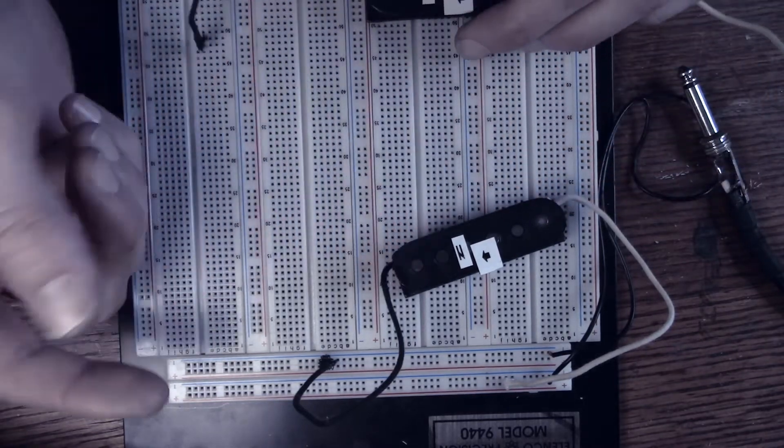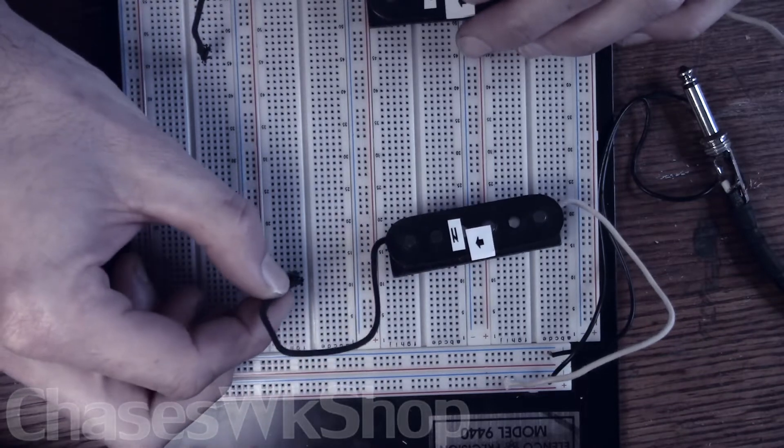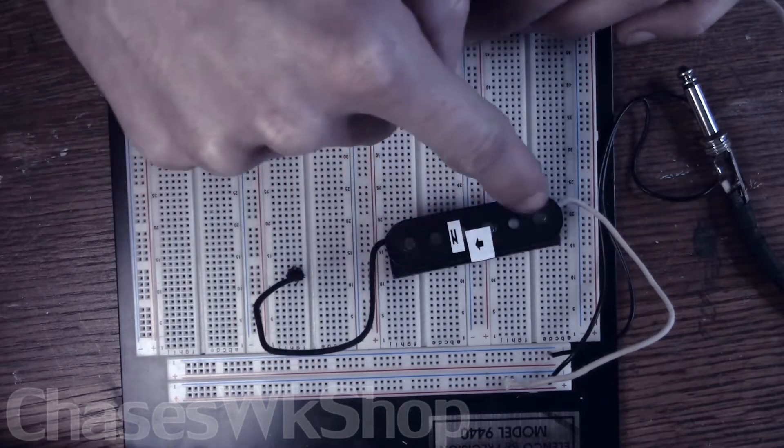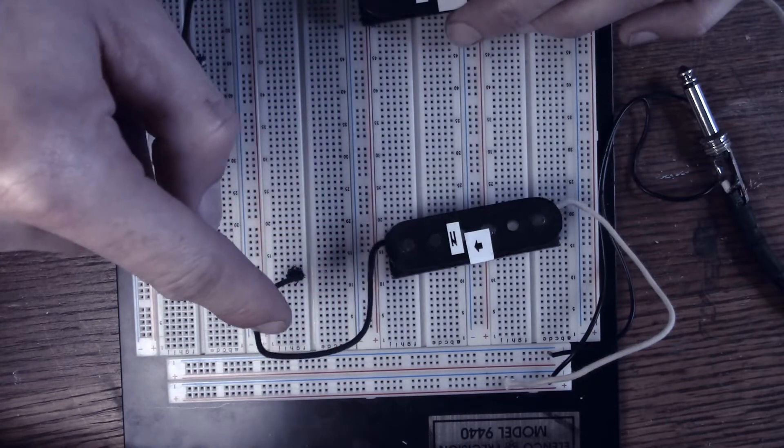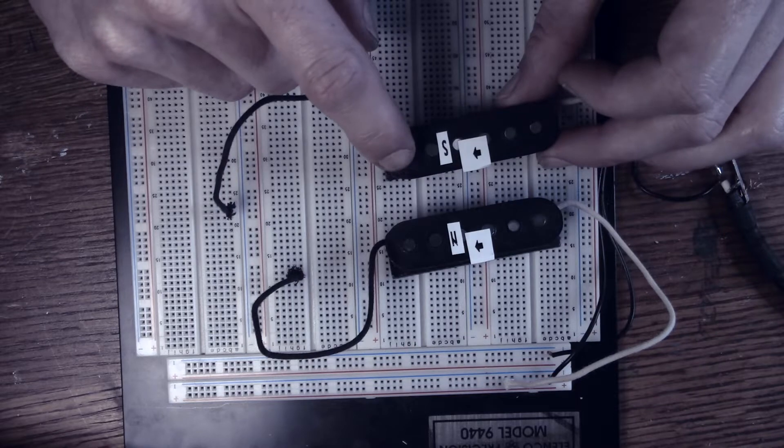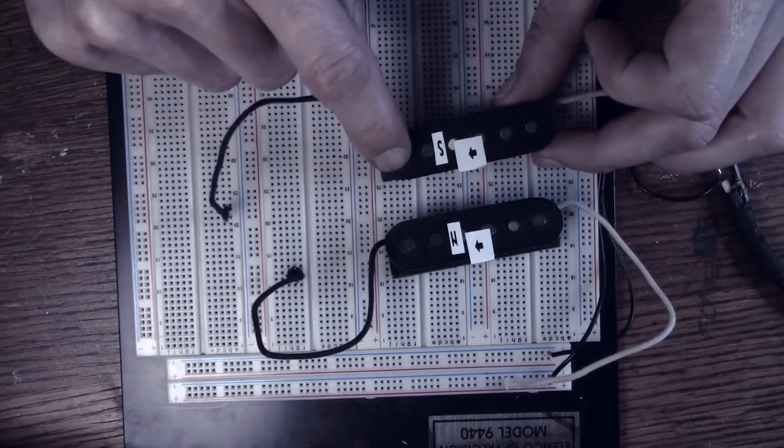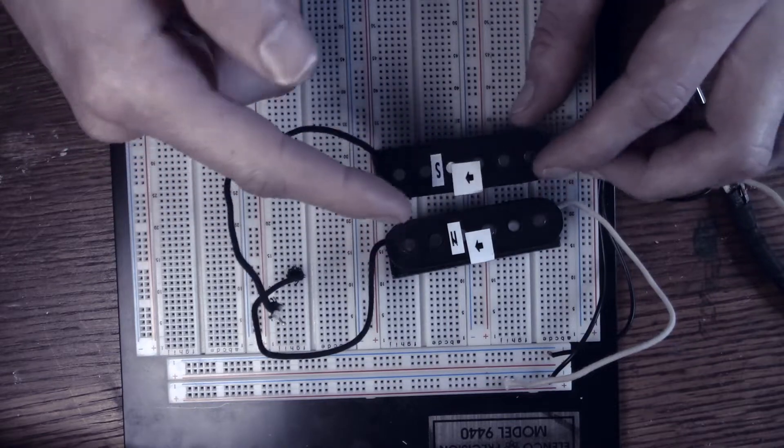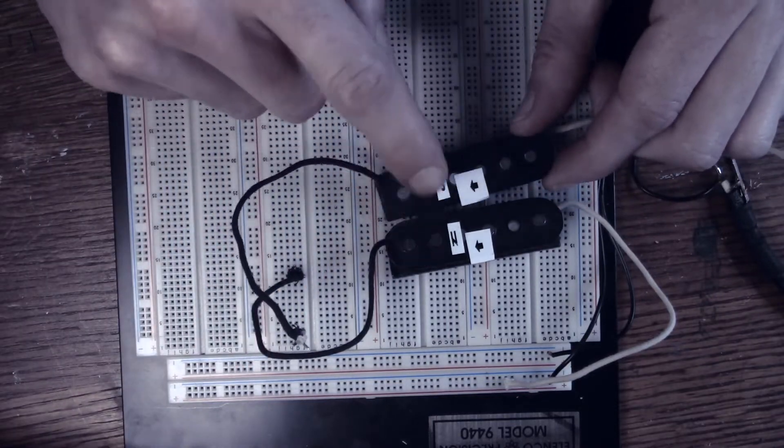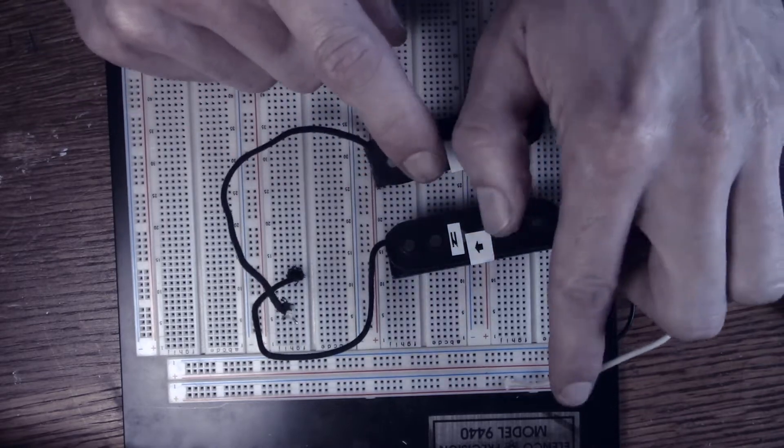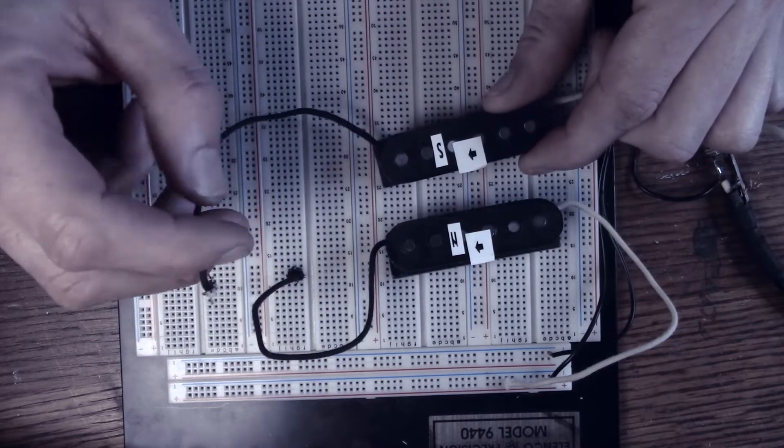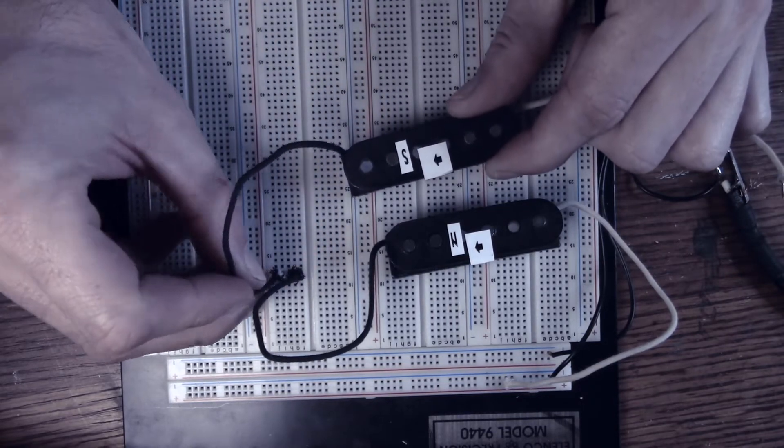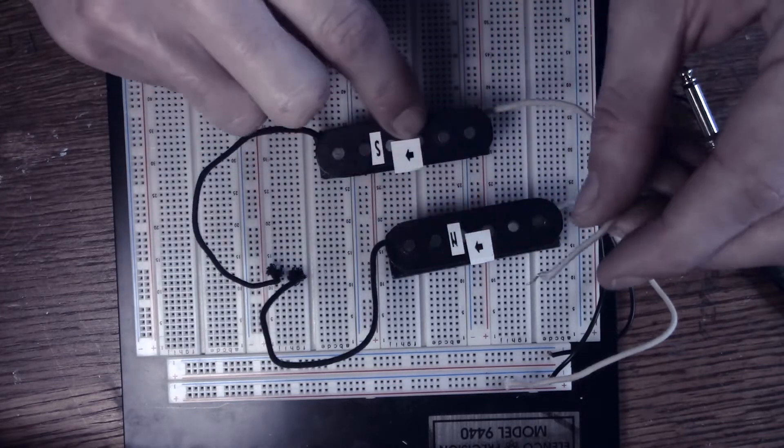I'm going to show you what I mean. We take our first pickup and undo it. I'm going to plug it up right down here. We've got our hot coming here, positive, it's going clockwise and coming out right here. Now we need it to go through this coil counterclockwise. In order to do that, we have to start with our black wire instead of our white wire. The only difference in these two pickups is the polarities are swapped - this is north polarity, this is south polarity. So instead of starting with the white one on our second pickup, we're going to start with our black one. We're just going to tie right into that one and now we're going to take our finish and plug it in right here.